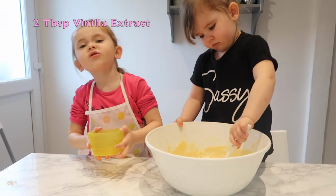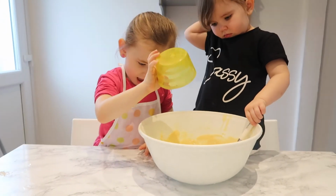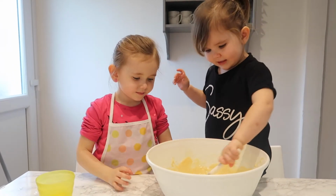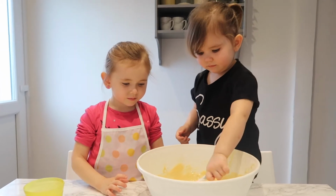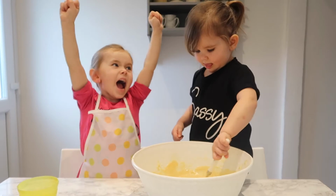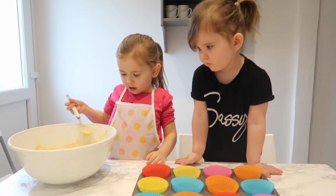I'm going to put this Lila in the bowl. Mix it. I'm going to put a thick mix in the pieces.